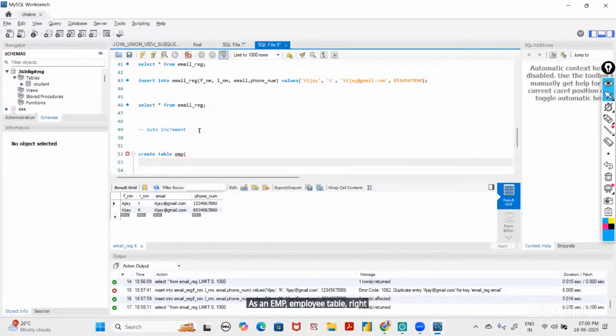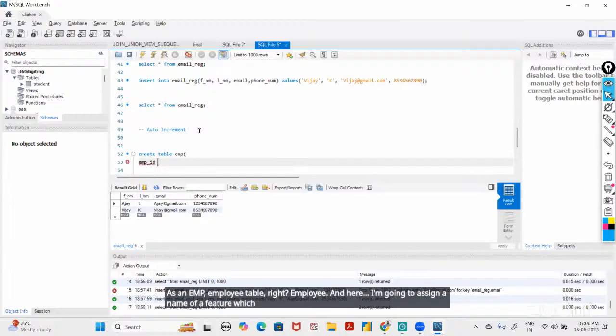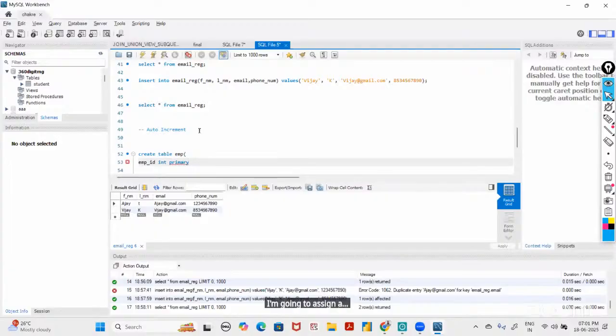Here I'm going to assign a feature called employee ID, data type integer, and I'm going to assign a primary key over here. Along with the primary key, I'm going to use the auto increment function.